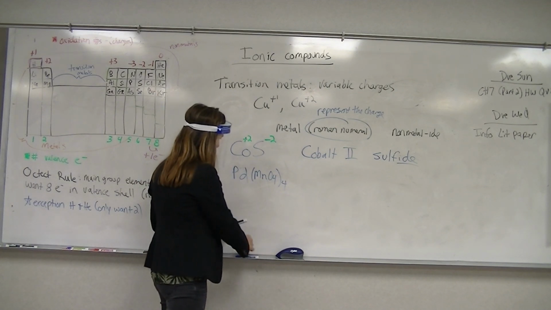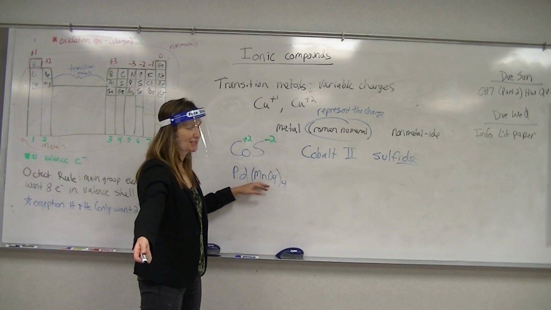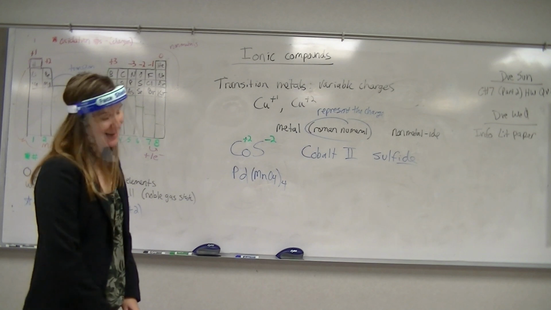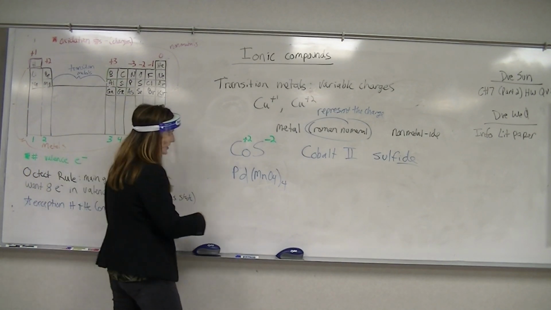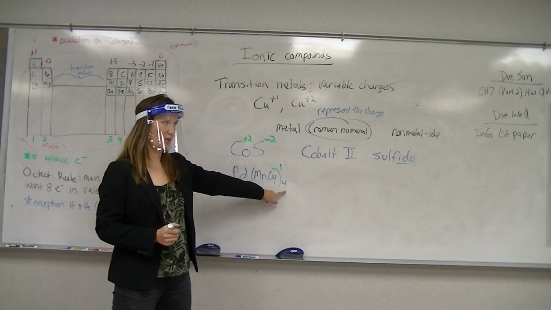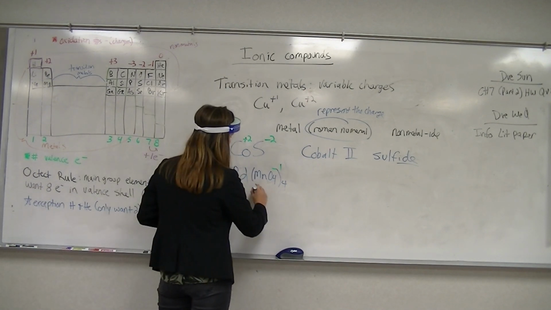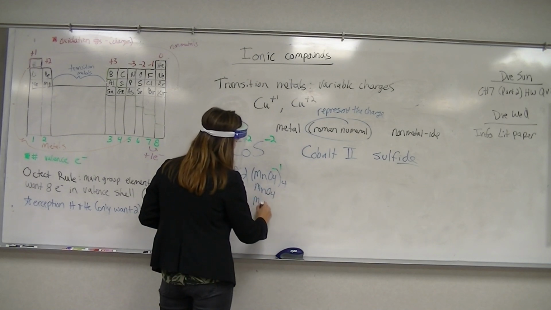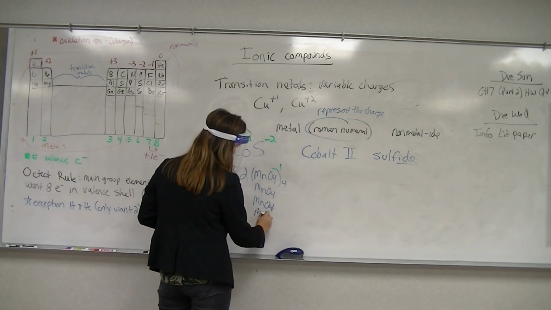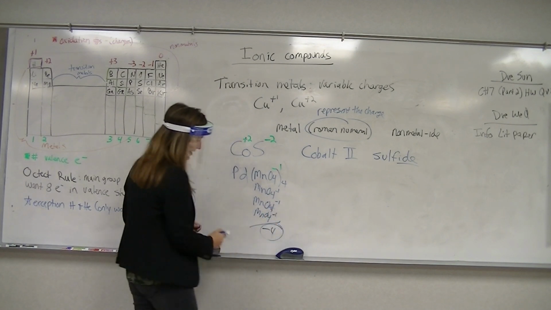To figure out the charge, we look at what it's attached to. Because this one we can look up since it's a polyatomic and we have polyatomic tables. And what is that, permanganate? Yes, permanganate, and it's got a negative. So it just says negative on your polyatomic, that means it's just a -1. But you need to take into account how many there are of them. Okay, so this 4 on the outside, it's saying there are 4 permanganate ions. So since we have 4 of them, what's our total charge? -4, exactly. 4 of them, each with a -1 charge, gives me a total of -4 on the anion side.